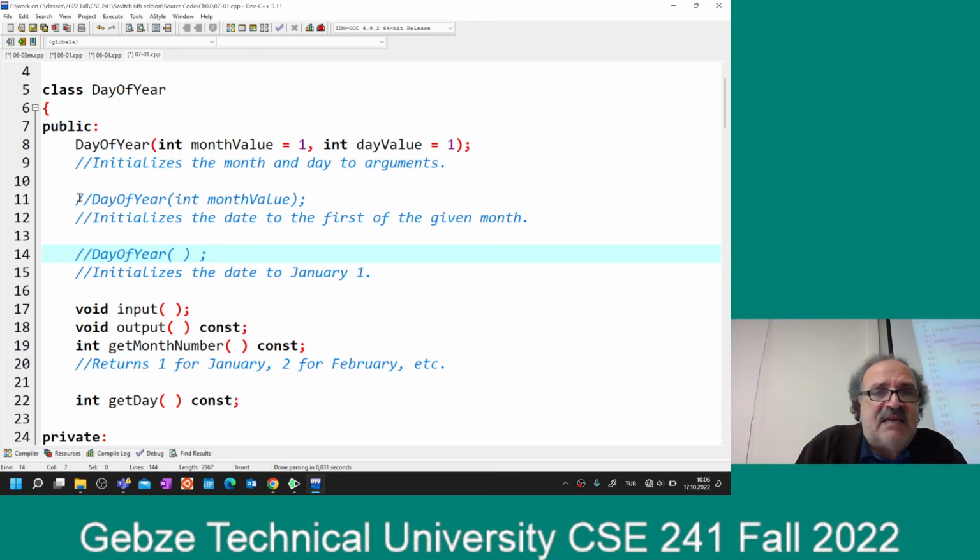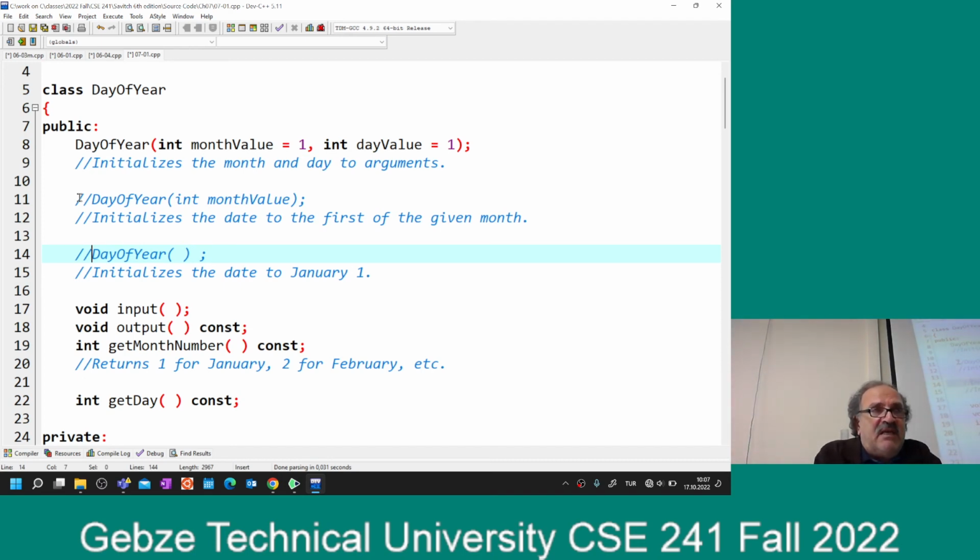It behaves exactly the same, right? If you don't provide any parameters, it will be month 1, day value 1. If you provide just 1 value, it will be month and day will be 1. If you provide 2, then it will be the same as before. So with the default arguments, it will be much shorter code, elegant code, better behaving code maybe. Okay, yes, that would be a good solution. Yeah, it's possible. The answer to your question is yes.